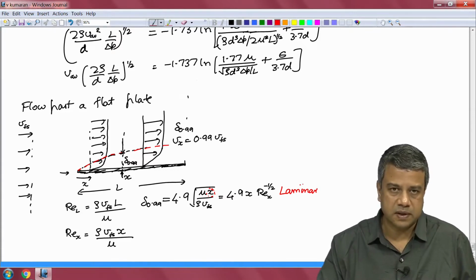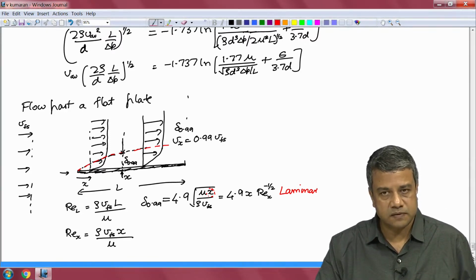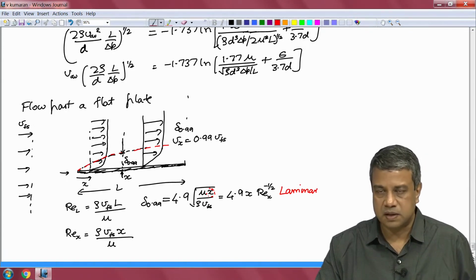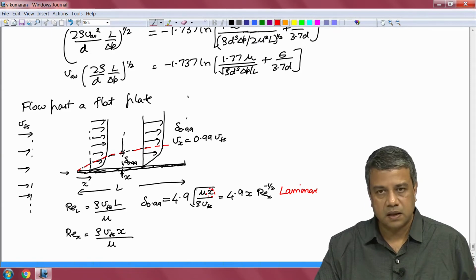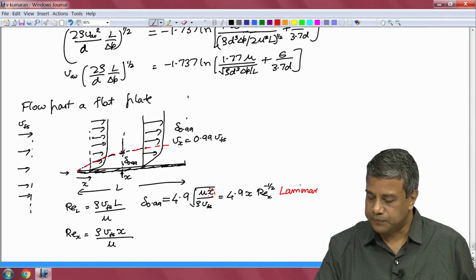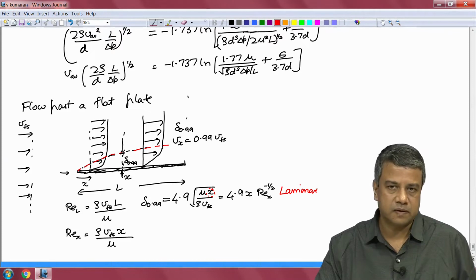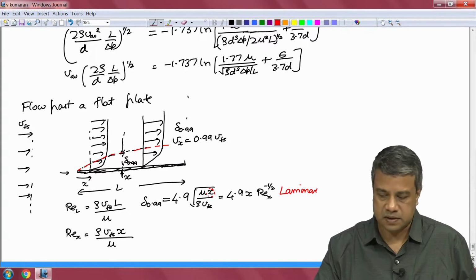It is important. In the flow through a pipe, we had made a distinction between laminar and turbulent flows. That distinction also exists for the flow past a flat plate. In a laminar flow, the streamlines are smooth and steady, and cross stream momentum transfer takes place only due to molecular diffusion. Once the transition to turbulence takes place, you have rapid cross stream fluctuations, large motion of eddies within the flow, and cross stream transport due to fluid velocity fluctuations.